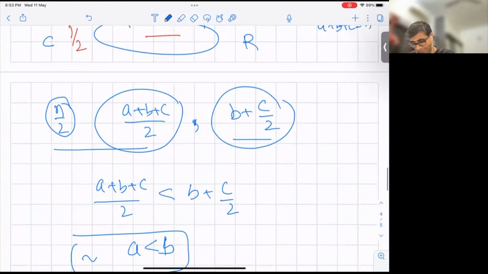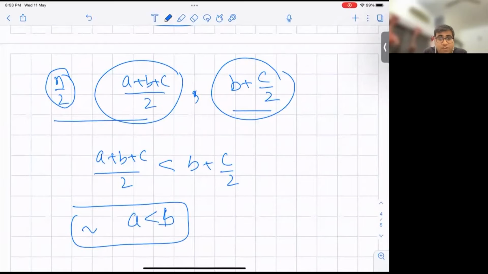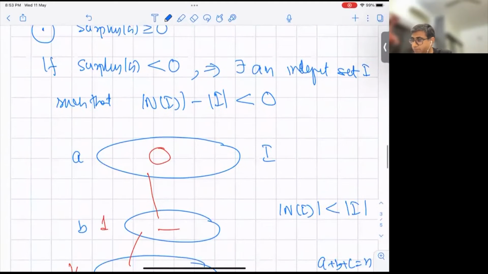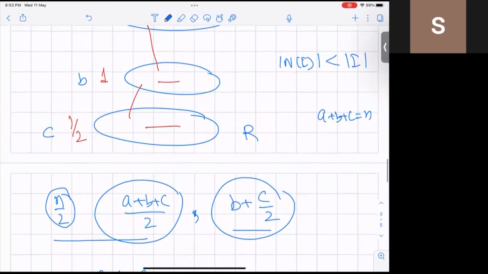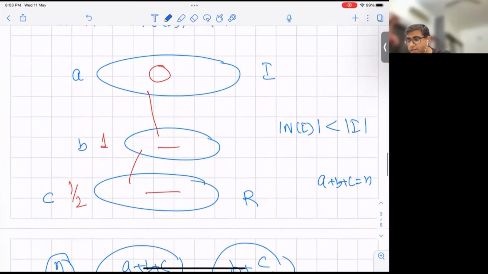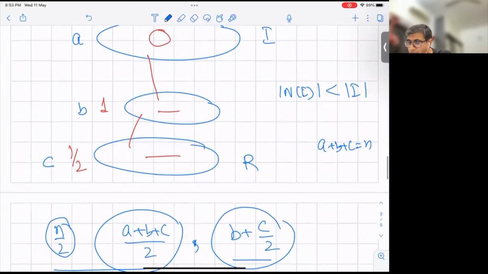So what does it tell us? That implies if this is strictly less than this, or all I can say is that this is definitely less than. So A should be less than or equal to B, or rather B has to be greater than or equal to A. Is that fine? Yes. Okay. But now notice, if B is greater than or equal to A, what is the meaning of this?